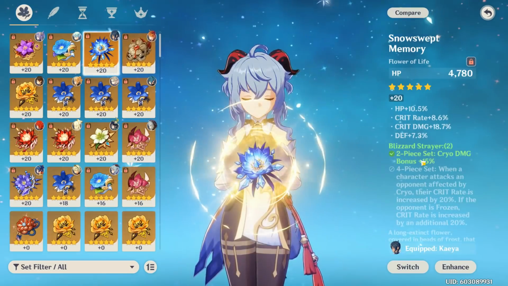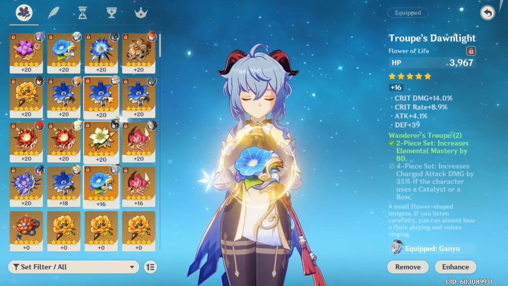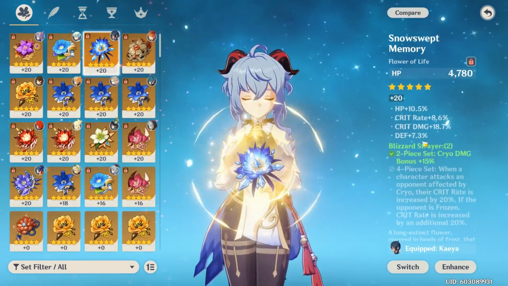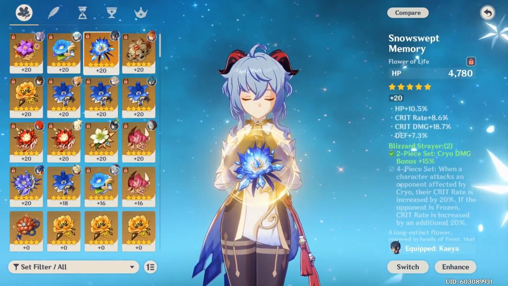If not, a 2-piece Cryo set with another 2-piece, like either 2-piece Glad or 2-piece Wanderers. And Noblesse can work too, but I'd recommend either 2 Glad or 2 Wanderers if you're running Melt. Can be good for Ganyu. I'd also like to mention the 4-piece Blizzard Strayer set for a freeze Ganyu comp.